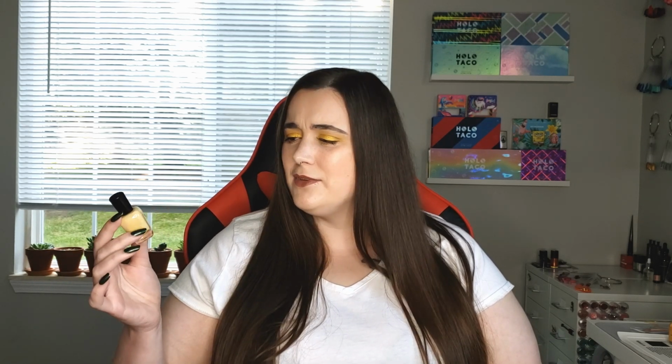But this one, I don't know, it's almost a little bit lighter than that. Or I don't even know if it's lighter. It just doesn't look the same as the yellows that I envision in a baby's room. So, of course, the name is pulling for it. I do like the color. I think it kind of reminds me of the color of a honeycomb as well. So I think that really suits the name.